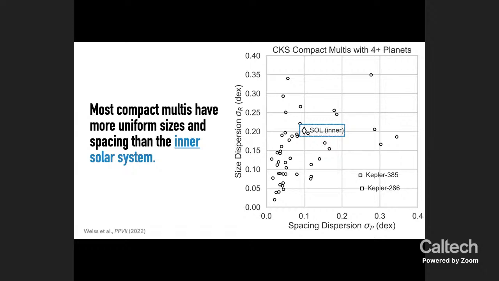And most of these planets have more uniform sizes and regular spacing than the solar system. Thus, the so-called Titius-Bode relationship within the solar system, in a sense, is typical, or perhaps even anomalously irregular compared to the exoplanets that we've been discovering so far. So, in a sense, the Titius-Bode relationship that we live within is a poor example of what's actually a much deeper and greater pattern within nature.